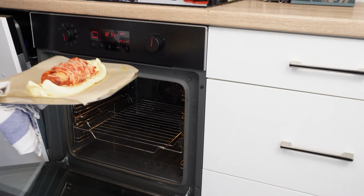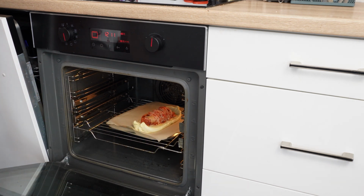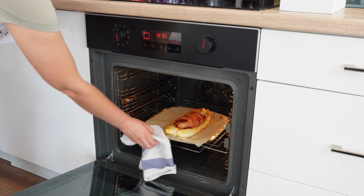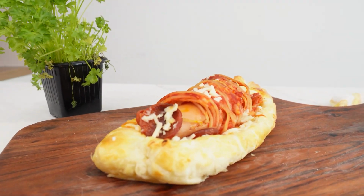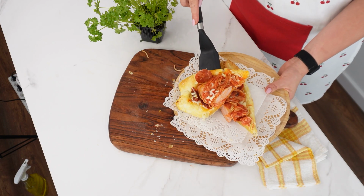Preheat the oven to 180 degrees Celsius. Place your creation in the oven and bake for 20 minutes. After that, it will be ready. Take the hot dog and pastry out of the oven and let it cool before slicing. This clever dish combines the best of pizza and hot dogs, offering a unique and flavorful meal.